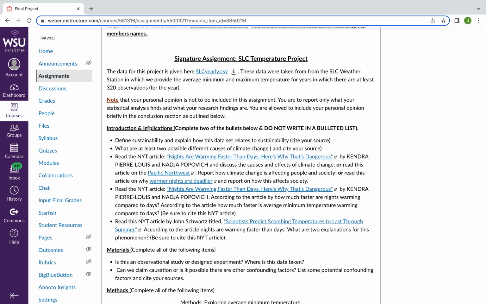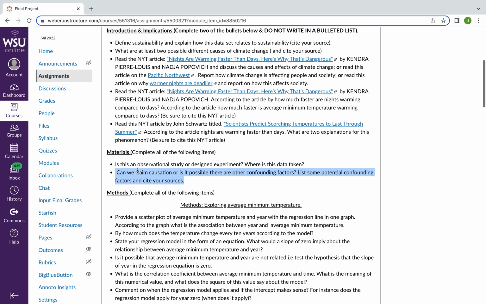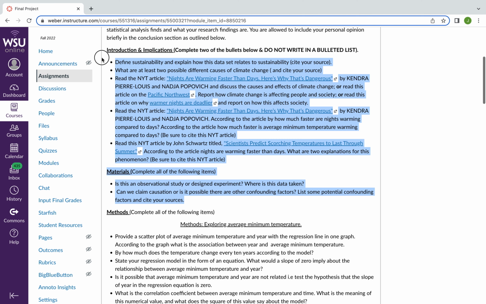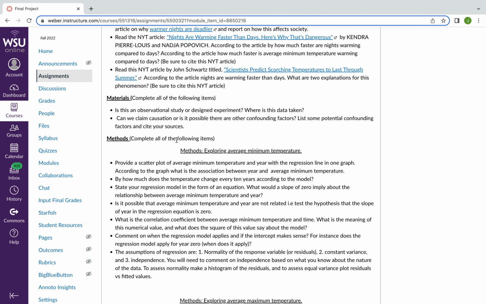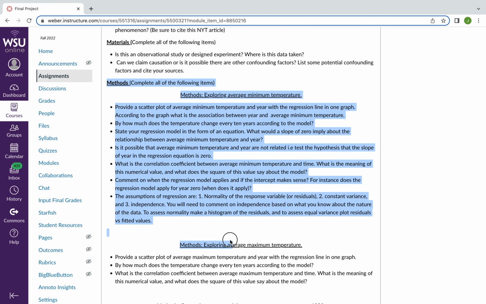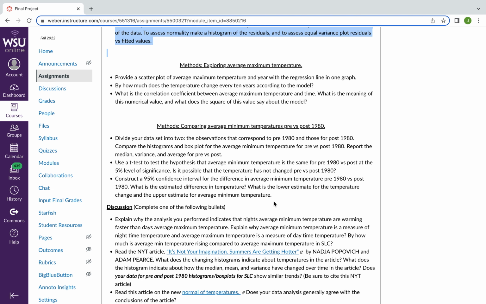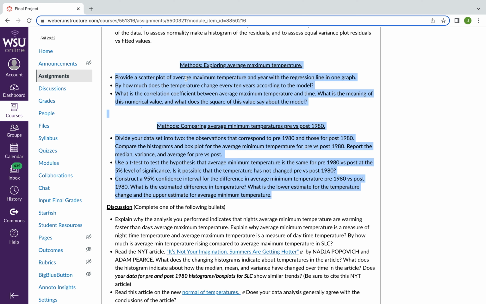So you need to discuss an introduction and implications and discuss at least 2 of the items here. Okay. Then you need to talk about the materials section. So talk about the type of the data and what the data can say. So that is more or less your first draft, is this piece right here. Okay. In the next section, you're to talk about your statistical methods. And you have to complete all of these items. But if you address all of these items, they're very well outlined. People find it generally straightforward. Okay, so you need to talk about all of these.